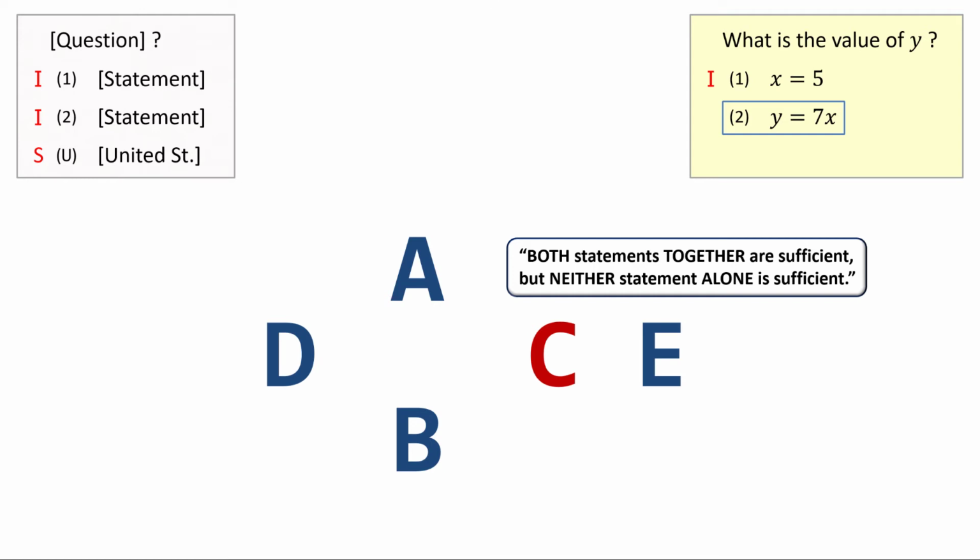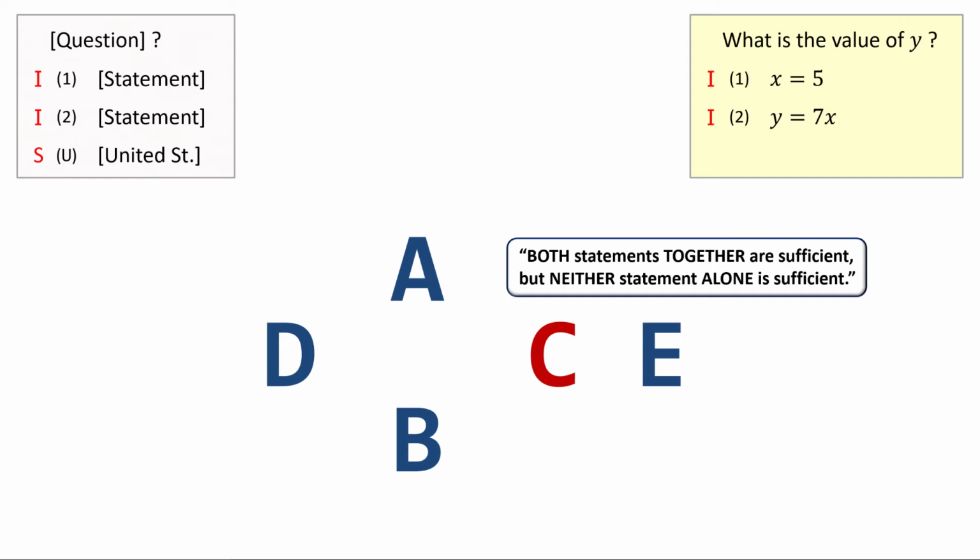But it's too early for us to be combining the statements. Imagine a cloud settling over statement 1, so that we are forced to consider 2 strictly on its own merits. 2 simply tells us that y is 7 times an unknown quantity, so 2 is insufficient. Now that we have evaluated the statements separately, let's consider them together.